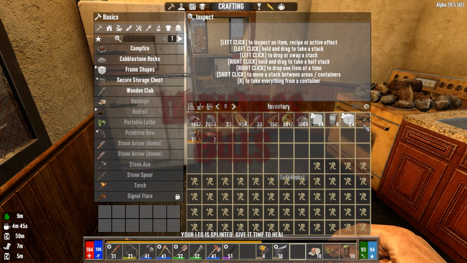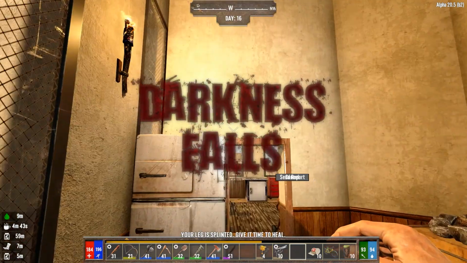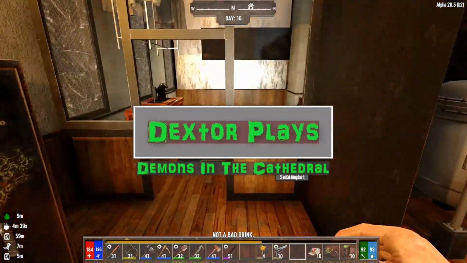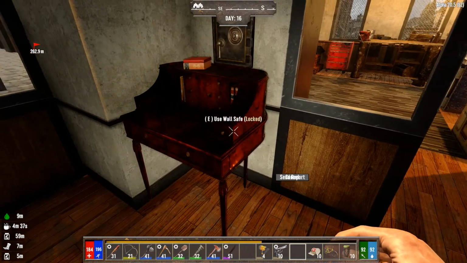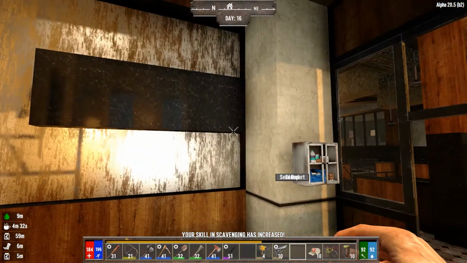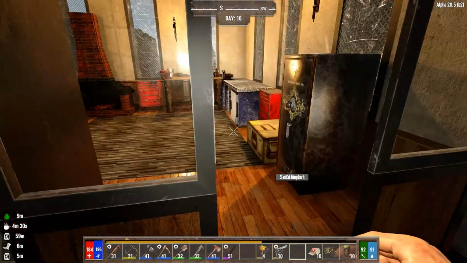Welcome back into Darkness Falls. We're on the Grumpyville map. And let's see where we're at right now. I think I'm going to go out and deal with some farmer stuff, aren't I? Yeah, I think I'm going to do that.